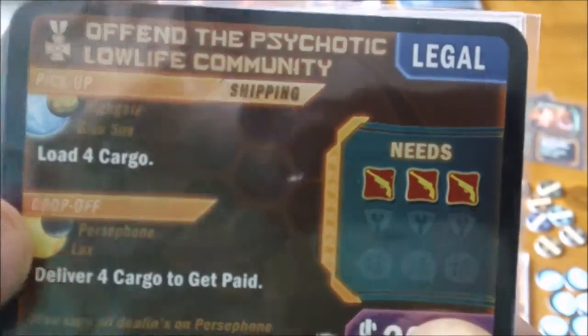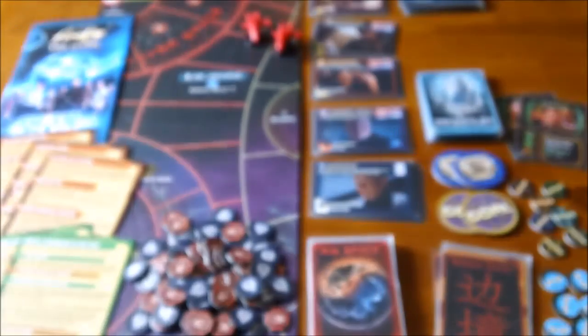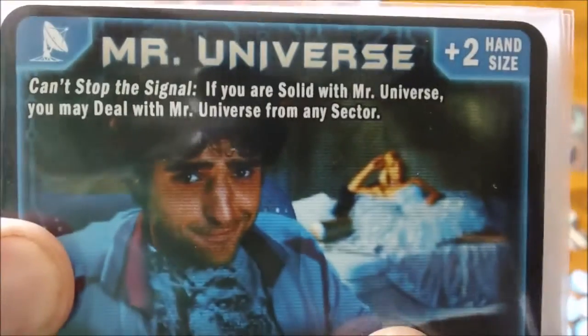There is a long travel time. You're going all the way over to Persephone for this one. But still decent ones. Pretty much more of the same kind of stuff that we've already seen in the game. Nothing new, really. Our other new contact for this expansion really changes things up a little bit.